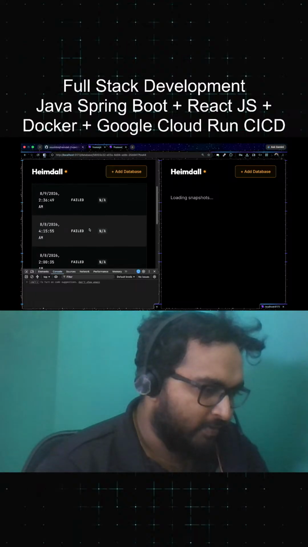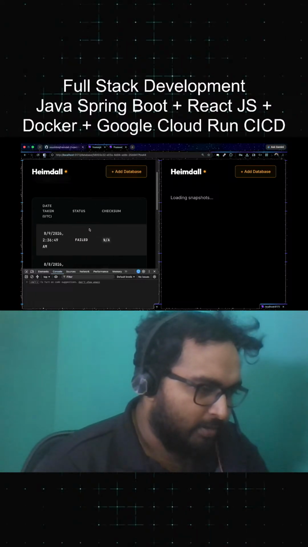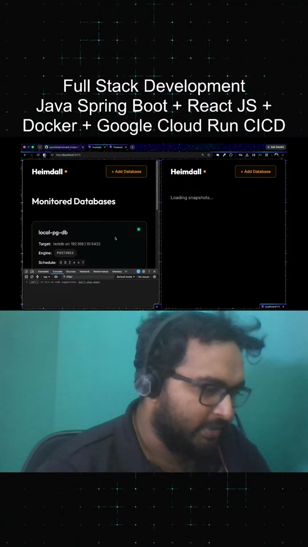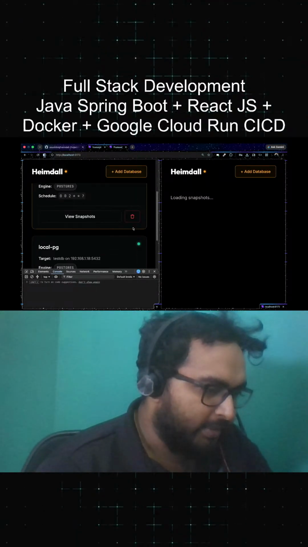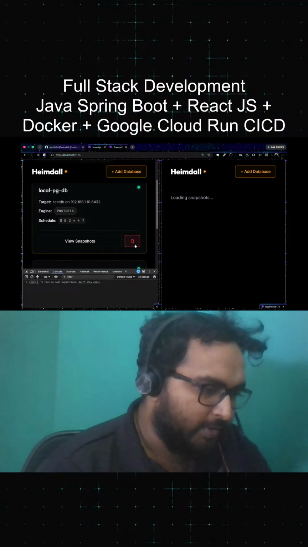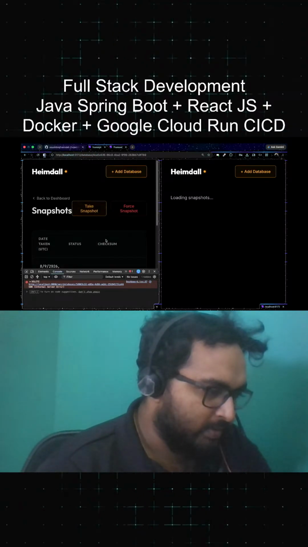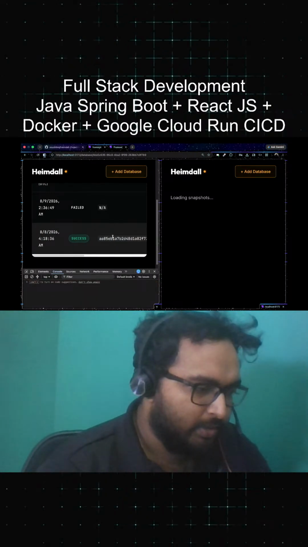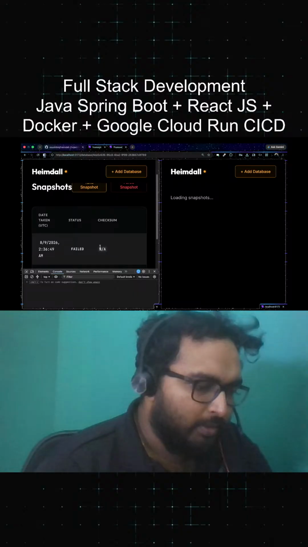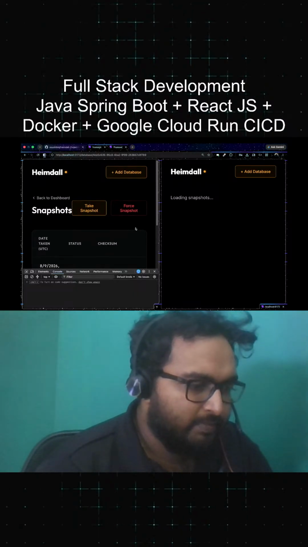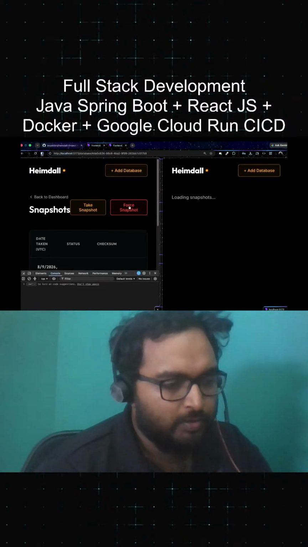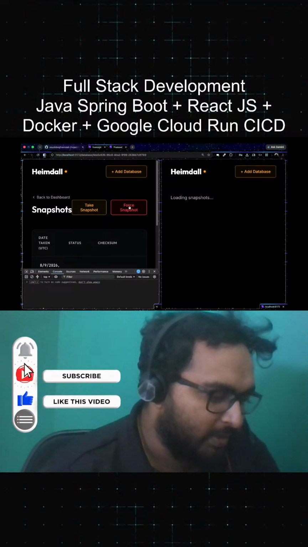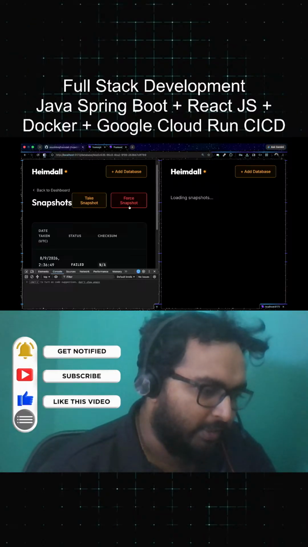Oh, they're all failed for some reason, all the previous snapshots. Okay, so let's do one thing. I think there was a small hiccup with the database and everything got corrupted. So I'll delete this old one and keep only this one. The new one has one successful snapshot, taken at 4:18 a.m. So the thing we were testing is, when I click on force snapshot now, it should show backing up as a progress, and it should automatically update whenever it is done, like snapshot taken. It should show something like that.